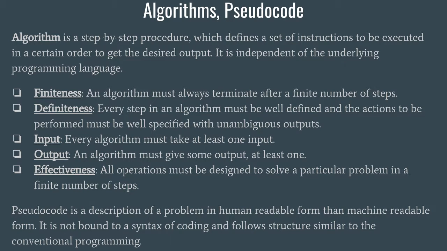The general approach to solve any problem always remains fixed; it is just the language that depends on the programmer. Someone might be very good at C++ or C, while another person might prefer Java or Python — it is completely up to the programmer. But in general, the algorithm remains the same. For example, when making a cup of tea, you can use an induction stove or a conventional LPG stove, and you can use any type of tea leaves, but the ultimate output will be tea. The algorithm is analogous to that.